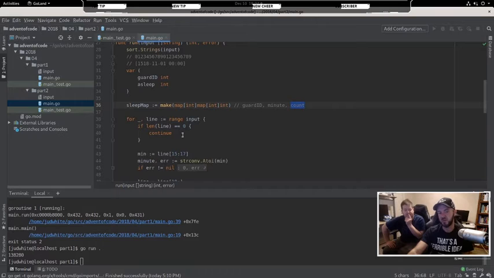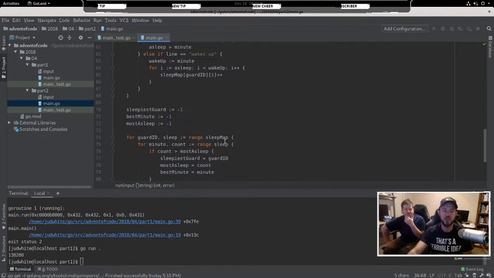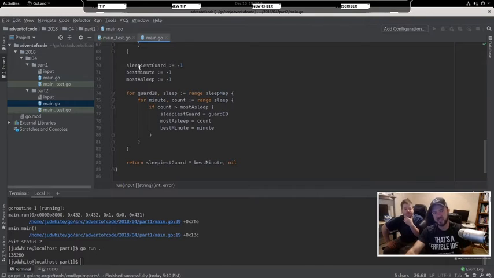And we already built that up as we were parsing our input. All right, so we've got to keep track of a couple of things. Sleepiest guard, we're just changing the definition of what that means. The best minute will be the minute that they are asleep the most, and the most asleep will be the count, the number of days that they're asleep at that minute. Maybe I can come up with some better variable names, but I get it. It's literally on that chart. It's the amount of times they're asleep at that same minute on different days. Which is our answer then.